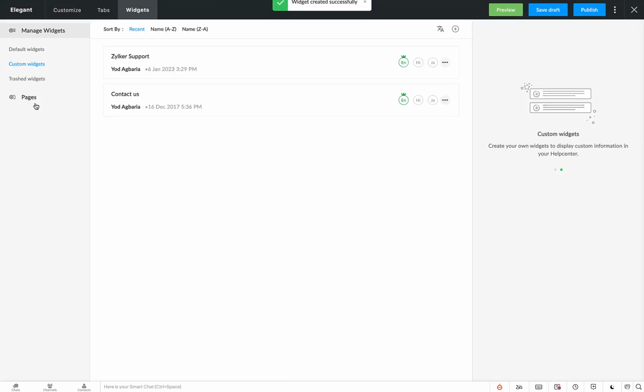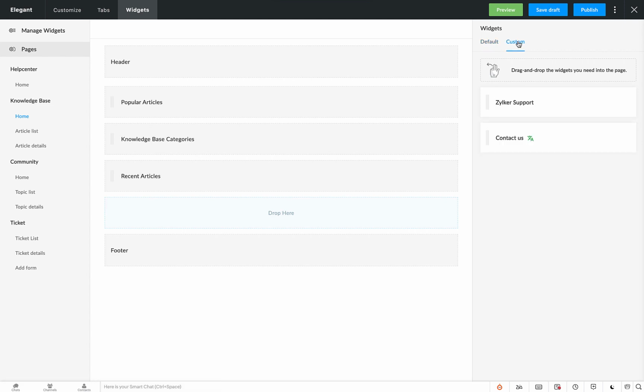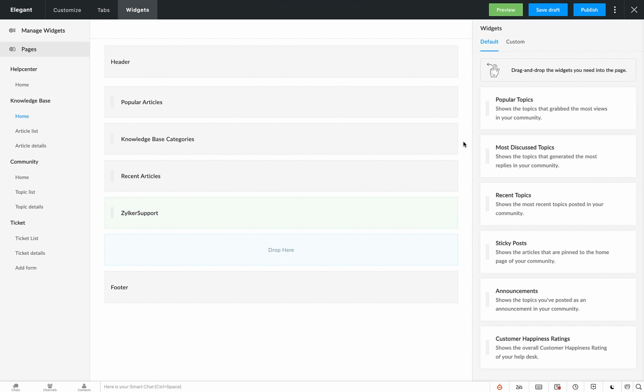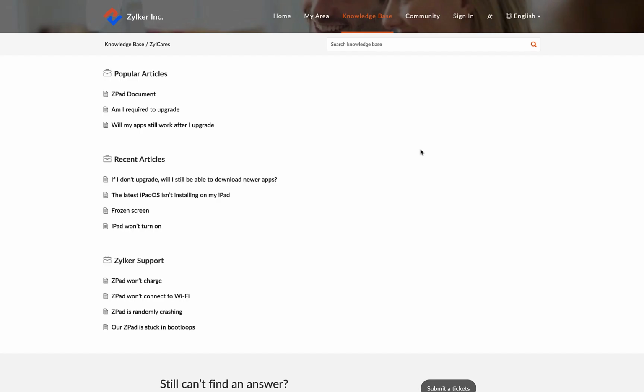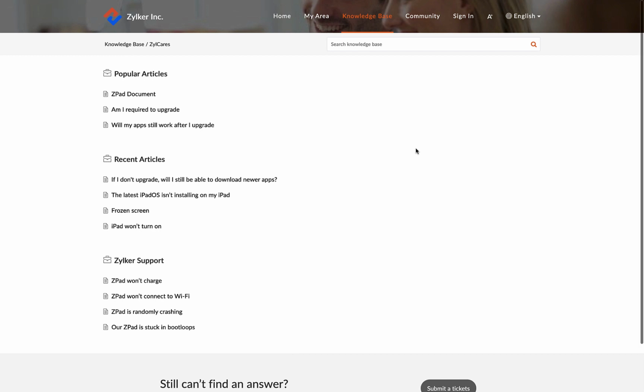The default ones are like the announcements, popular articles, recent topics, etc. These can be previewed, but cannot be edited and are available for all departments. Note that if you have enabled multi-branding in your Zoho Desk account, and your departments have one help center each, these widgets can be used there as well because they're organization specific. You can also find out the pages where this widget has been used.